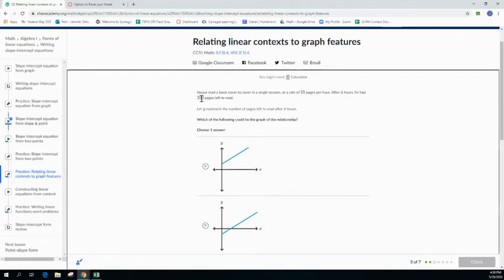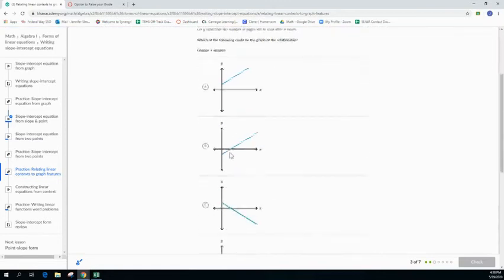And he has 350 pages left to read. It says let y represent the number of pages left to read. So he starts with a book that has some number of pages, and every hour he gets closer to reading all of those pages. So it's going to start at a positive 350.